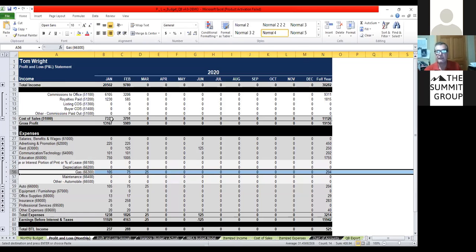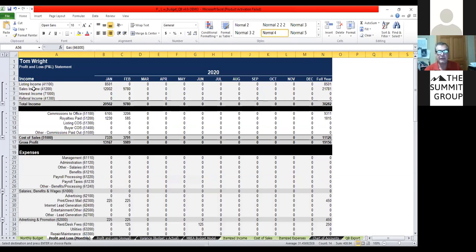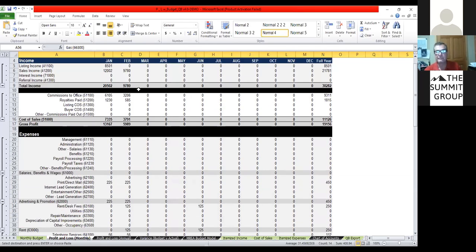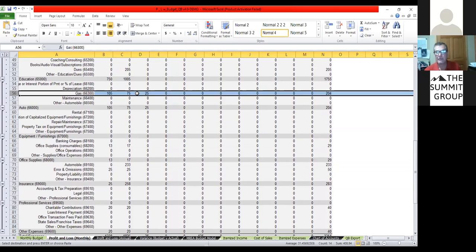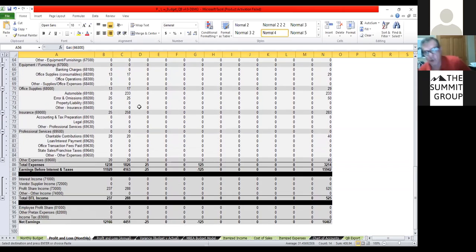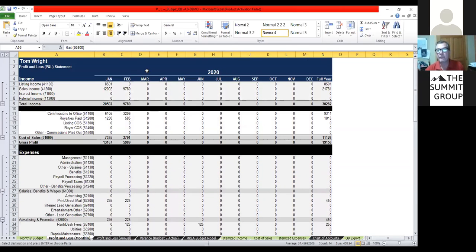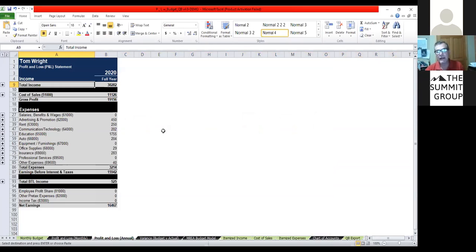And now we're seeing a more complete look at the profit and loss statement now that we have some actual income in here. So I've got two different views set up for the P&L statement. This obviously is a month-to-month. I also have an annual view. So this is something that your accountant, if you're using an accountant, is going to want to see. They're not concerned about what you did in January or February. They want to see the full year. So this is something that can be shared with your accountant.